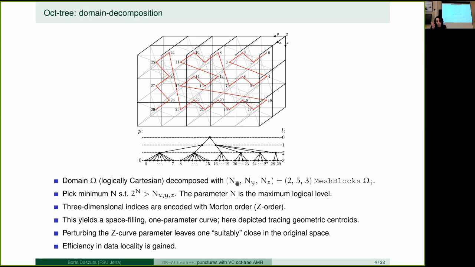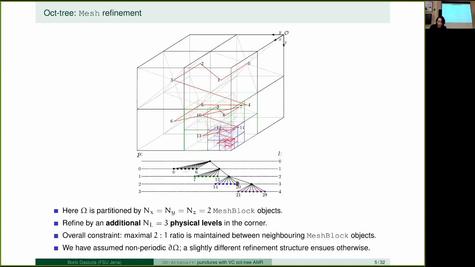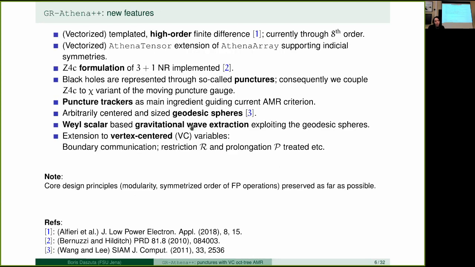So this was already there, so we used it. Okay. Similarly, for mesh refinement, the usual restriction is that you have this kind of 2-to-1 ratio where you have a block and then a nearest neighbor is on the same level, or 1 times refined / derefined, let's say. Okay, so that's what Athena++ is.